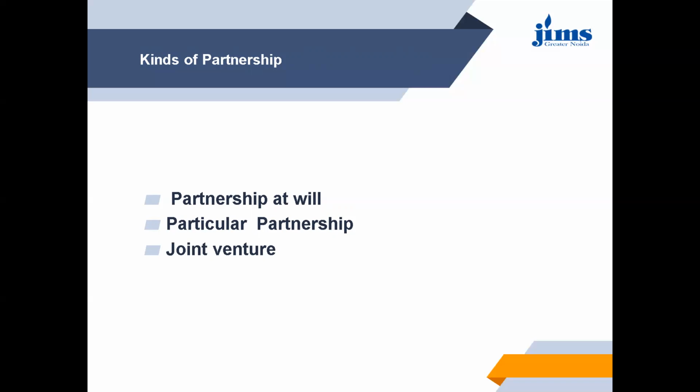So a joint venture does not get affected by the death of a member. No member can withdraw the membership from the joint venture before the completion of the specific project. And the profit from the joint venture is divided among the members in a ratio which is agreed upon by the members in advance.